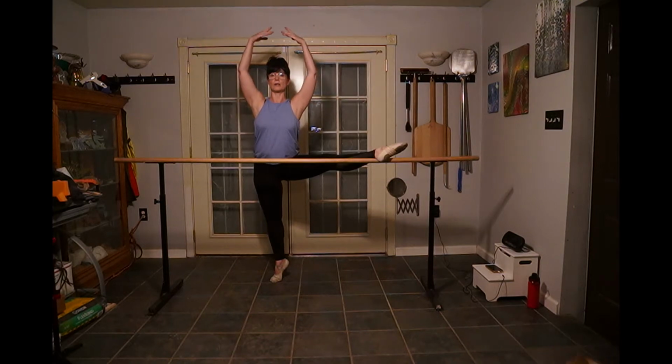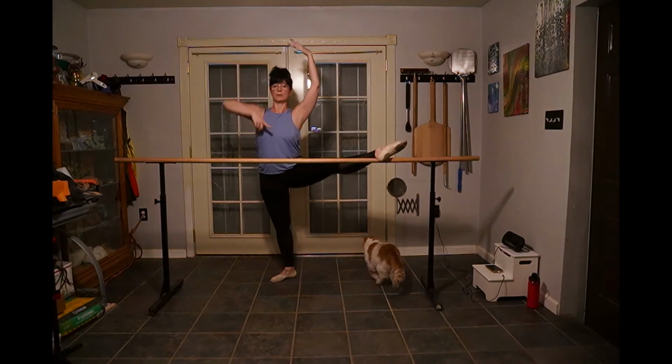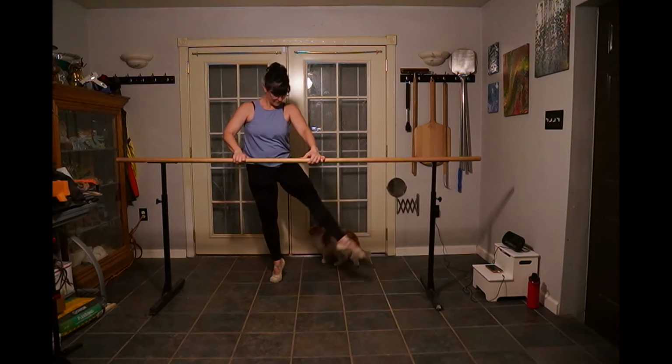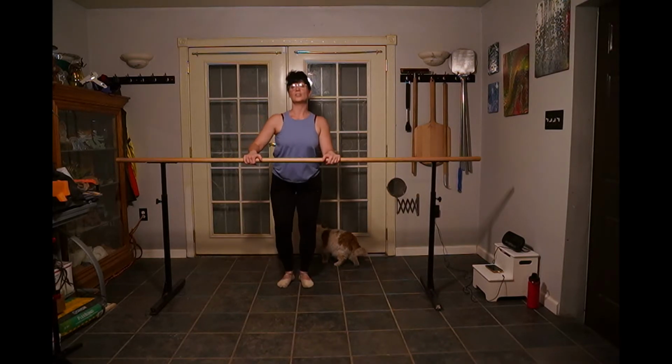Arms can be here or here, actually. Then we're going to plié and relevé up, plié, relevé up, plié, relevé up, plié, relevé up. We're going to bring the hands to the bar. We're going to keep this dropped underneath. We're going to lift, bring the legs in, come down, and shake them out.